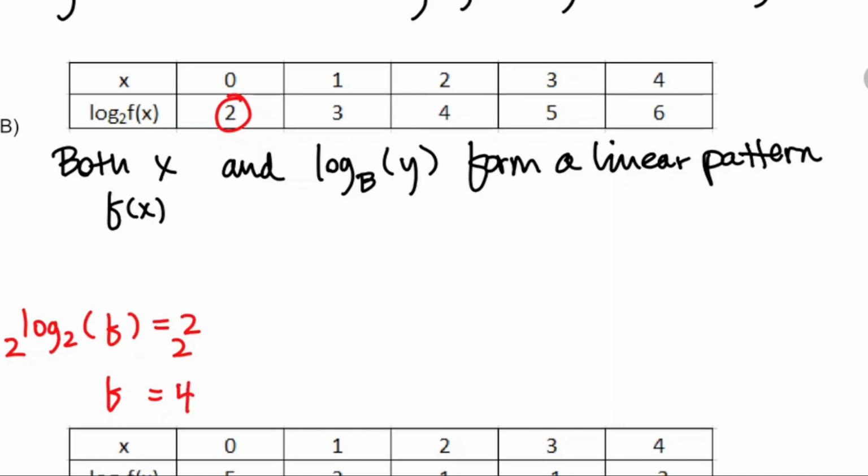All right, so I'm going to have f of x equaling 4, 2 to the 2. This one would be 2 to the 3, because the only thing that would change would be that number. It's the power of x. Or the power of 2, pardon me. 2 to the 3 is 8. 2 to the 4 is 16. 2 to the 5 is 32. And 2 to the 6 is 64.